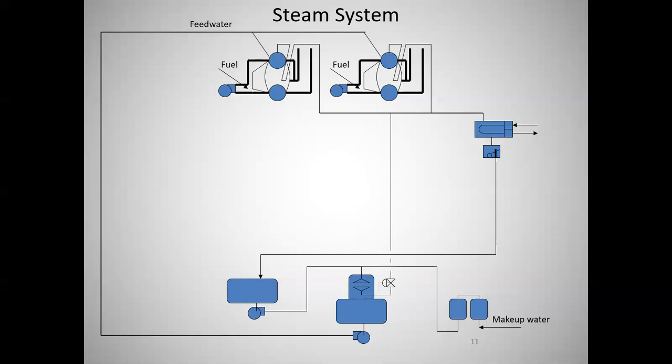The purpose of that is to strip any oxygen or non-condensable gases out of the feed water before it goes back to the boiler. Because high temperature oxygen in that feed water will corrode holes in your boiler. You cannot allow oxygen of any concentration to be in that feed water, or you'll get pitting on your boiler, and after 6 months, a year, 2 years, depending on how bad it is, you'll have leaks and holes, and you'll wind up replacing major sections, piping, tubes, whatever, in your boiler. So this is the deaerator right here.